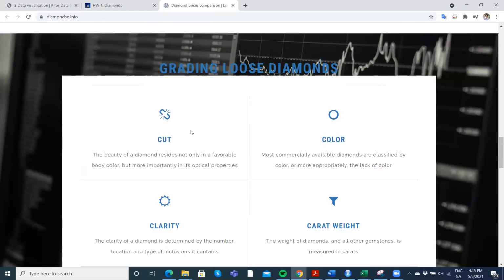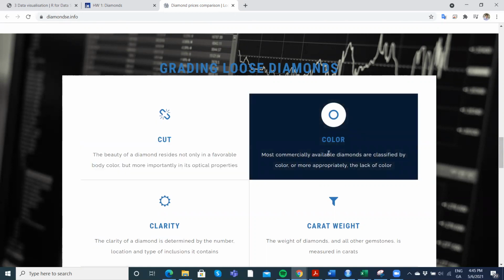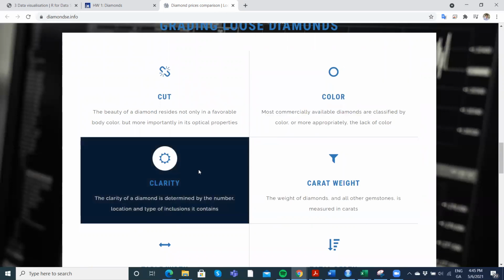And then it tells us a little bit about the cut. The beauty of the diamond resides not only in favorable body color, but more importantly in its optical properties. Color: most commercially available diamonds are classified by color, more appropriately lack of color. So if the diamond is clearer, that's seen as being better. Clarity of a diamond is determined by the number, location, and type of inclusions it contains.